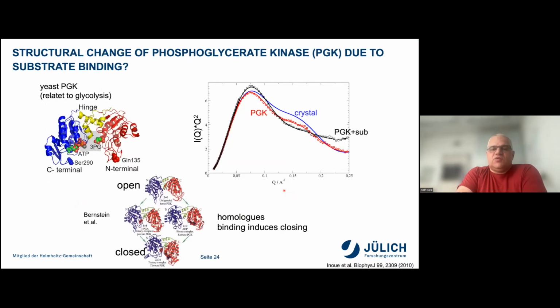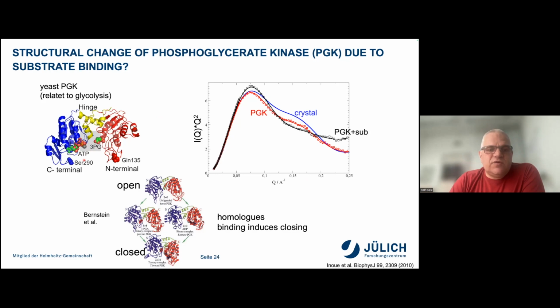With that, I want now to change to domain motion. That was one of our first examples where we really observed domain motions. Here is phosphoglycerate kinase, which has two substrates. Basically, it starts with ADP, adenine diphosphate, and here is a remainder from sugar. And the work is that one phosphate group is added to adenine diphosphate so that it becomes adenine triphosphate, and this triphosphate can then be used in the body for delivering energy.